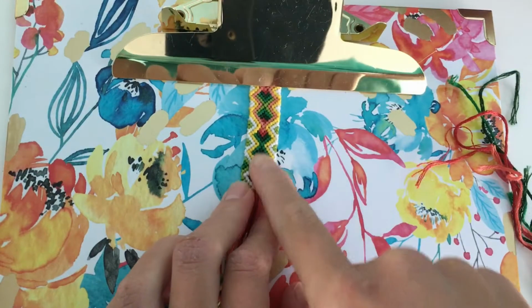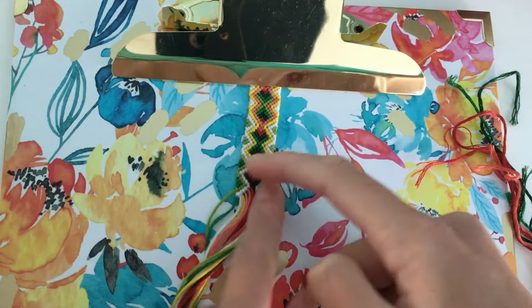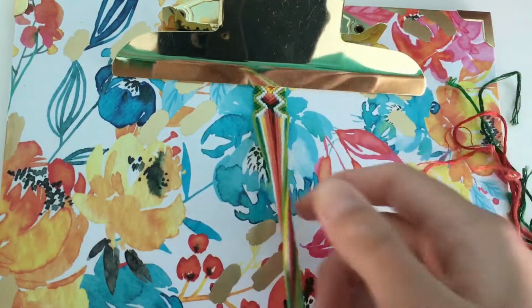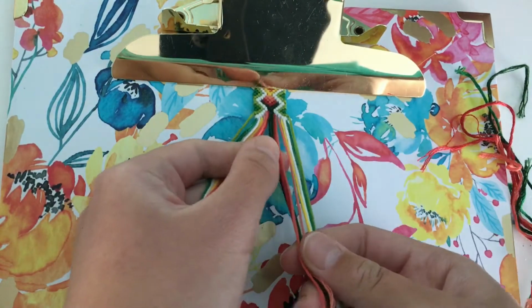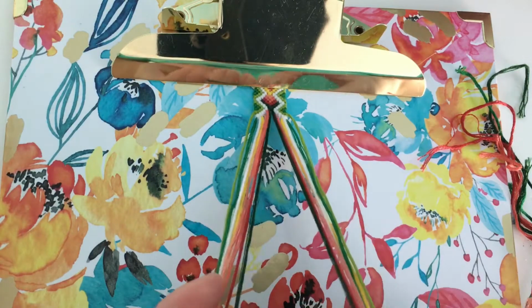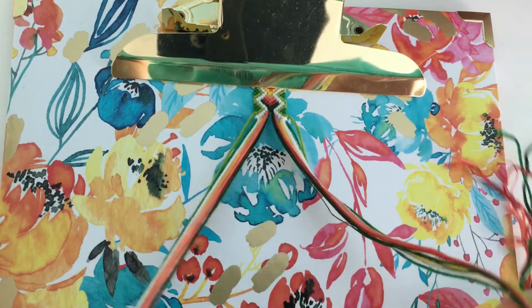And then to create these downward slanted chevrons, we're just going to be taking our 2 center strings that we have tied together previously. And starting on the right side, we're just going to be doing 4 forward knots into the 4 strings to the right of it.